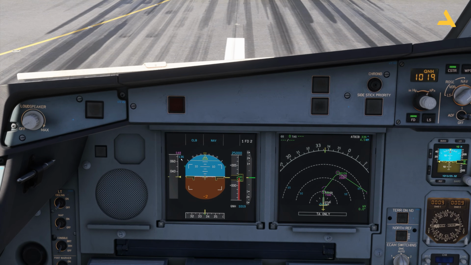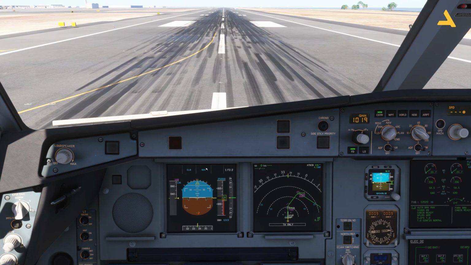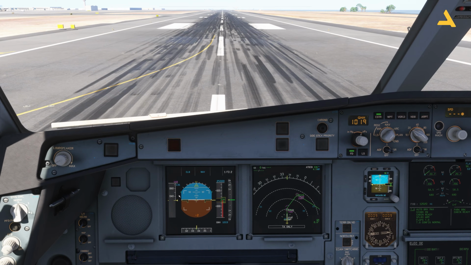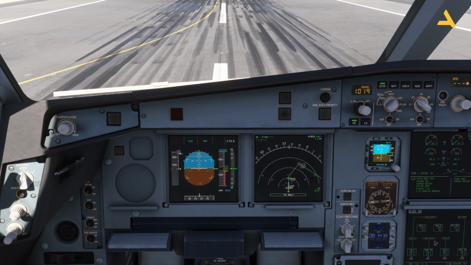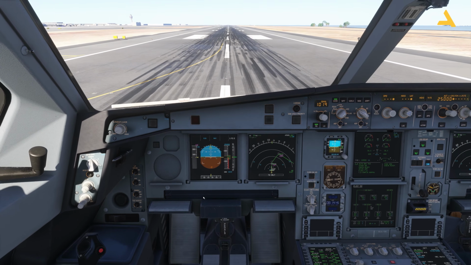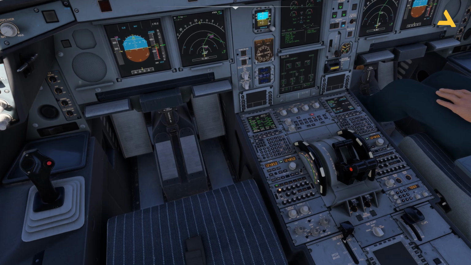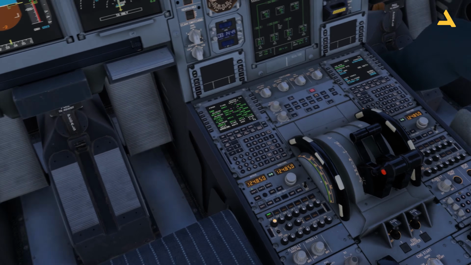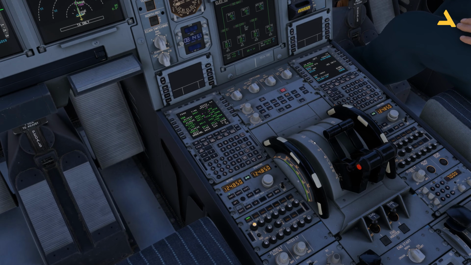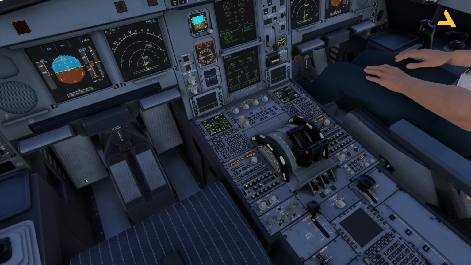This is the V1 speed, 136 knots, and after this I have to take this plane up in the air, pull back on the stick. This is the speed the plane will try to achieve right after the takeoff, because this is the V2 speed. The plane has to be at this speed in case one engine fails and you want to come back and land again. I will move the thrust levers to this option, flex to temp, for the takeoff.